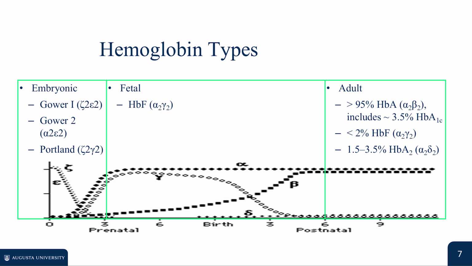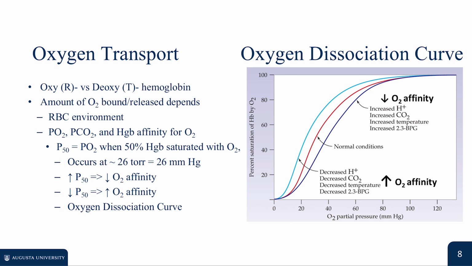It is also worth pointing out that hemoglobin A includes a glycated subgroup called hemoglobin A1C, normally making up roughly 3.5 to 5.5% of total hemoglobin. Because glucose binds non-enzymatically to the beta chain N-terminus over the cell's 120-day lifespan, hemoglobin A1C provides an invaluable clinical window into long-term glycemic control in patients with diabetes. Now that we understand the structure and developmental expression of hemoglobin, let's explore its core function, oxygen binding and transport, represented visually by the oxygen dissociation curve.